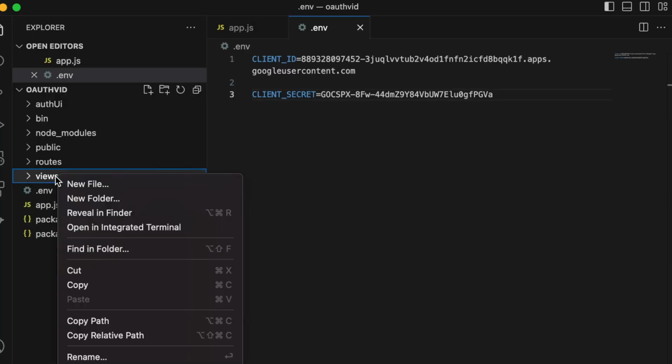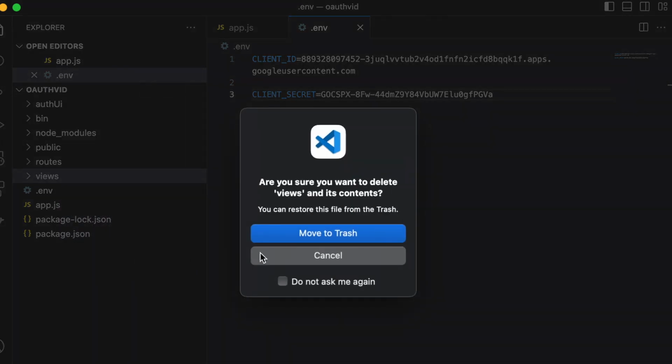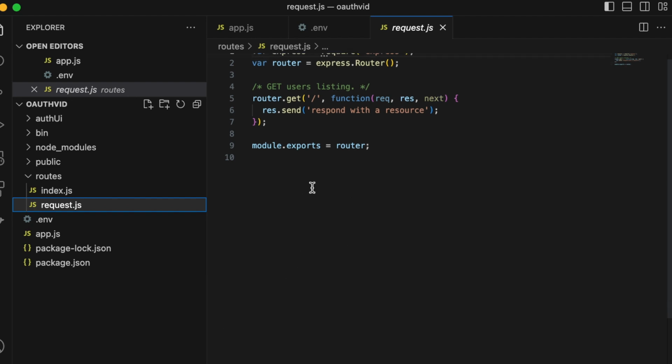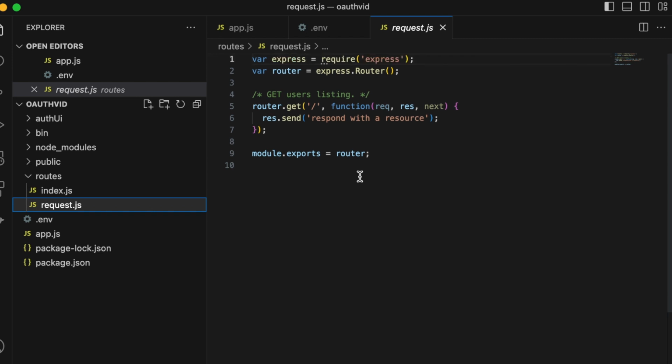We're not going to use any views, so we can delete that whole directory. Inside of routes, let's go ahead and just repurpose these. We can rename this one to request. This is the route that's going to generate an auth URL using the auth client. The auth URL is how you ping Google to generate that request and then the redirect.